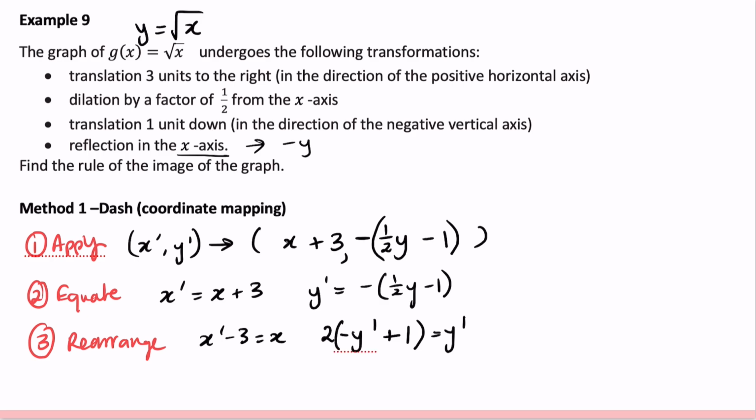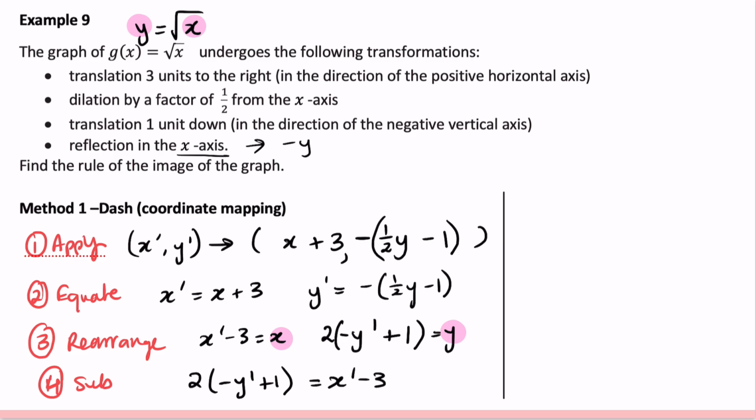Okay, and then finally, well, not finally, but the fourth step is we're going to go ahead and substitute in. So this is old x, we'll go into old x, and I don't know why I put a dash there. That should be just old y. We'll go into old y. So that'll be 2(-y') + 1 is equal to √(x' - 3). Right, our last little step, so there should be a square root there, of course.